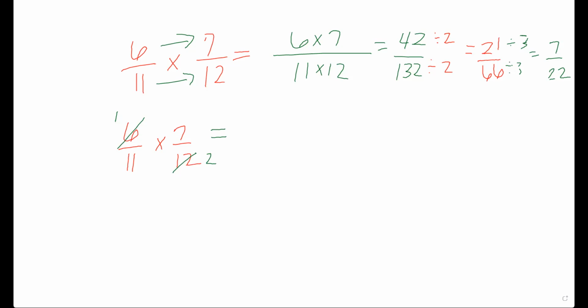Correct. Okay. We multiply straight across the top. So we're going to say 1 times 7 up top and 11 times 2 on the bottom. 1 and 7 give me 7, and 11 and 2 give me 22. As you can see, cross-reducing in the beginning just saves you work in the end. And normally the numbers are so much smaller, so it's easier to reduce.